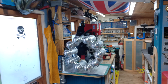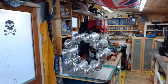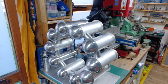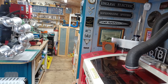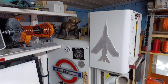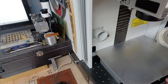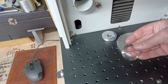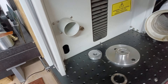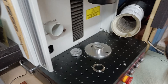This side I call the clean side — the other side is more of a mucky metalwork area. Over here I've got a CO2 laser — not a fibre laser — and that does all my organic materials: woods, Perspex, that sort of thing. I use it a hell of a lot. When I make a prototype of something I generally make it out of wood first, glue it all together, make sure the parts fit. I'm making an ejection seat at the minute and initially I made it all in wood, then once I've confirmed the sizes and shapes it goes over to the laser cutters to be cut out in metal.